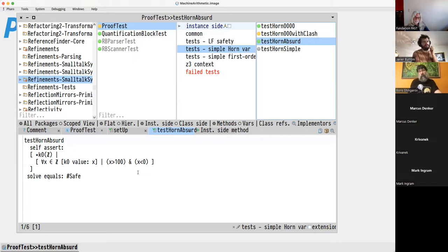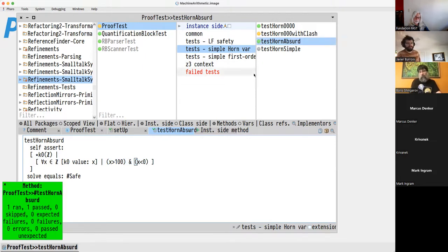You would say this is not safe, but of course it is, because kappa 0 could be absurd. And if x satisfies absurd, then of course it satisfies this also, and the solver obviously finds this.